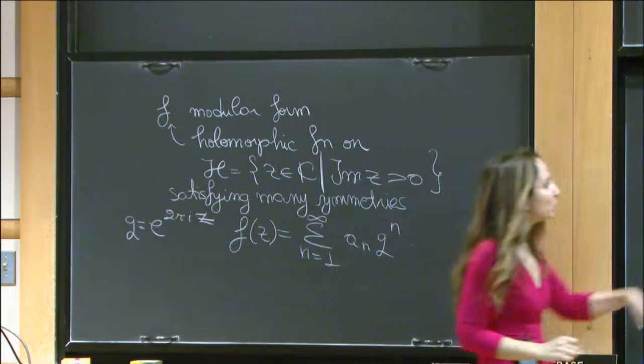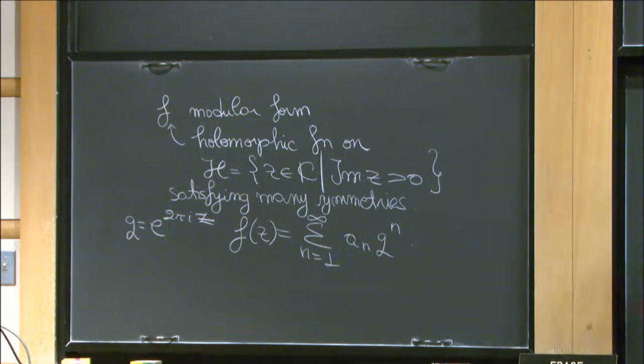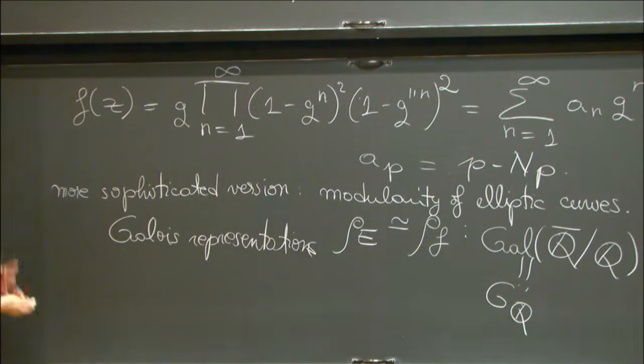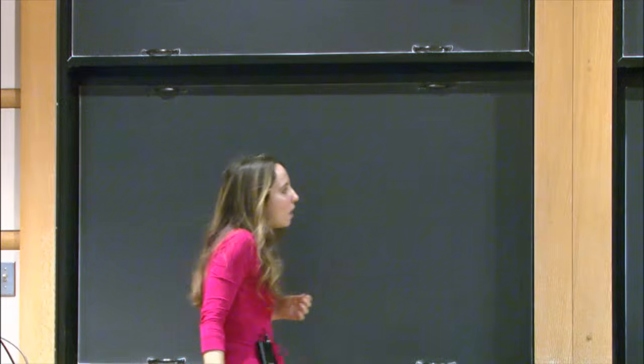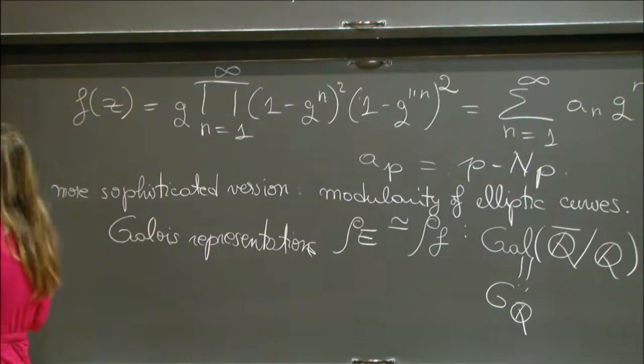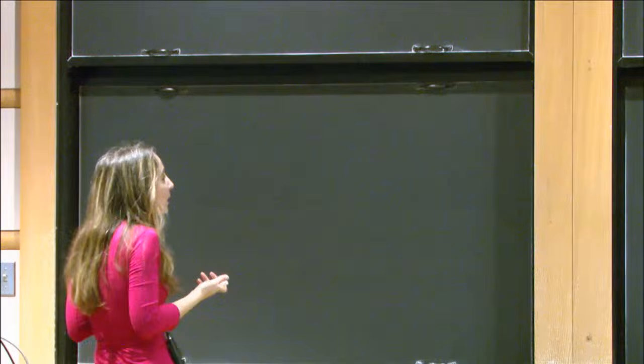And so this particular infinite product is really the Fourier expansion of a modular form, of a very specific modular form. So a function on the upper half plane satisfying a specific set of symmetries. All right. And so to tell you a little bit more about how to understand modular forms, first I need to talk about the space that the modular forms live on.